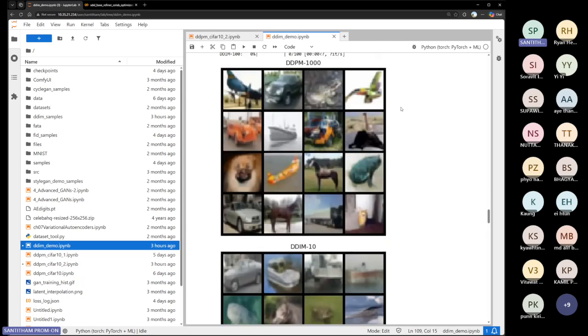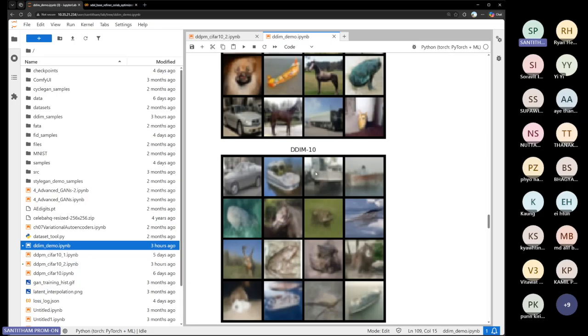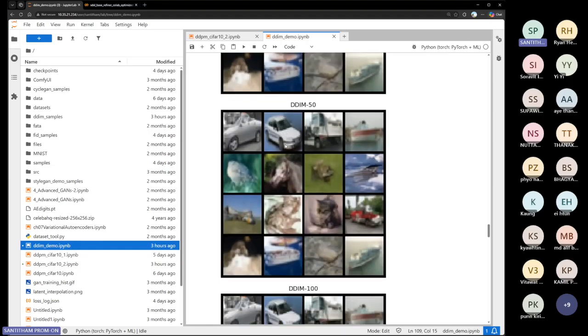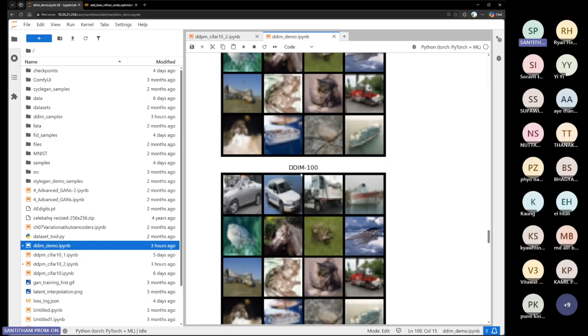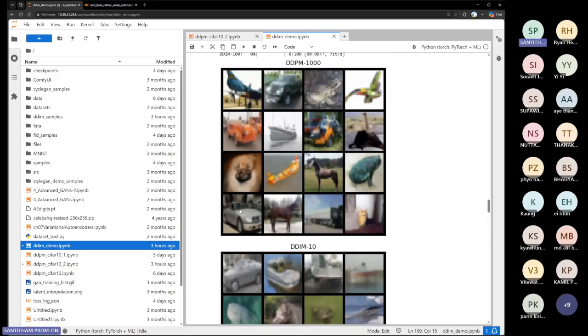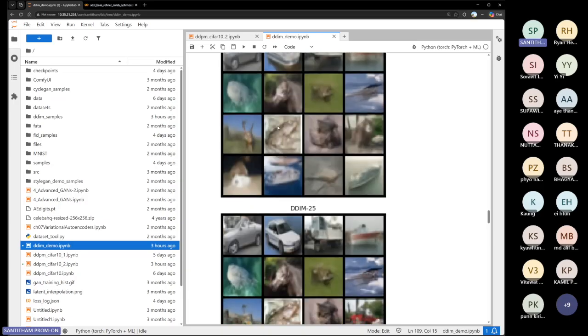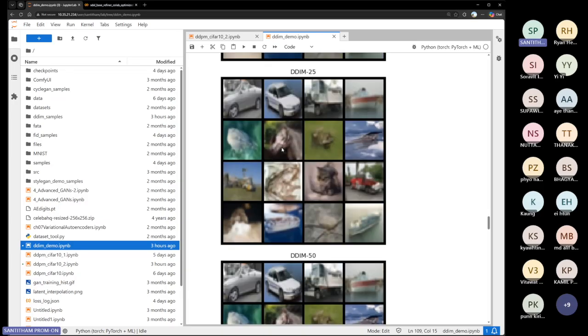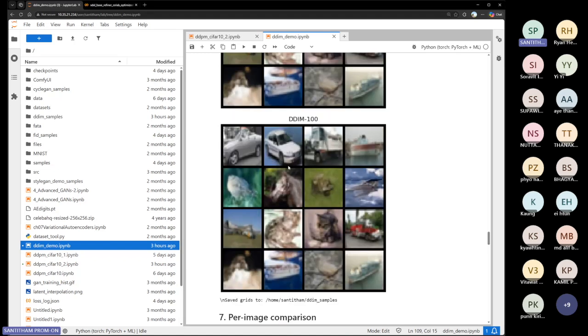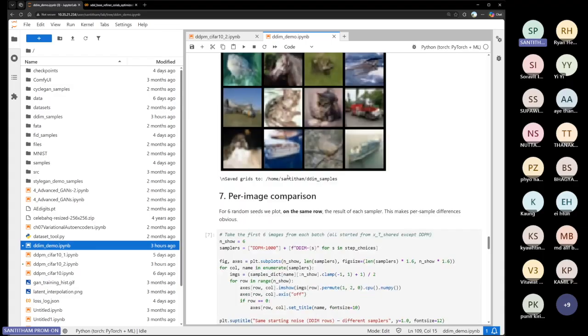Let's look at the overall quality of the generation, and then compare to, say, the car here, and compare to DDIM 10. You see quite a drop of quality in the DDIM 10, but if we were to look at, say, DDIM 100, then it becomes a lot better. Right? The car becomes a lot better comparing this one to the car here. Start from, I think, 25, 50. It looks like the real cars. In terms of the drop of the qualities, you see it less and less.